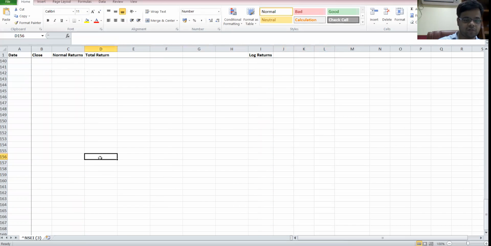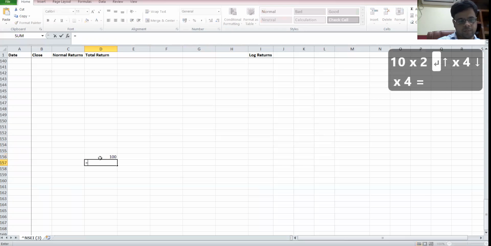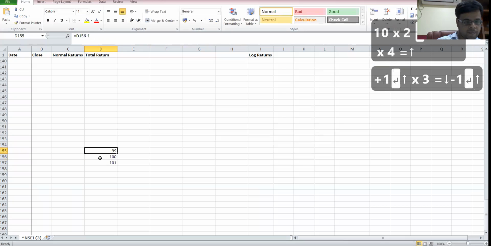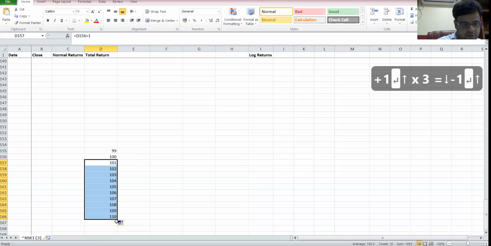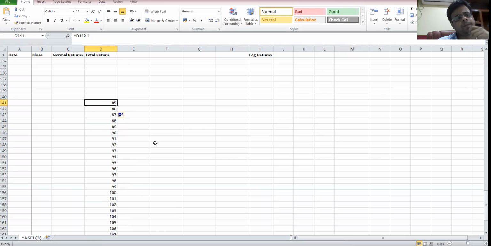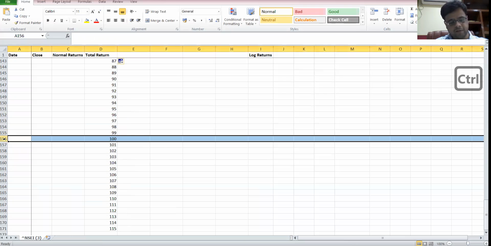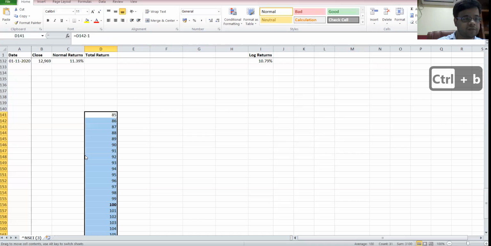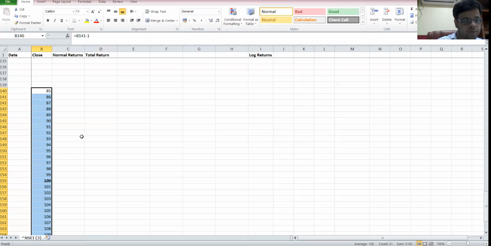Let's say you have an investment of 100 rupees, and let's say you're either making a profit of 15 rupees or a loss of 15 rupees. And somewhere in the range of 15, let's say you won't go higher or lower than 15, which is what typical investments also give you. I think it's really rare to see any investment going above or below 15% profit or loss. That does happen in the market though. So my closing price is this.